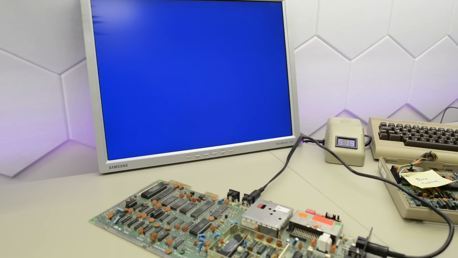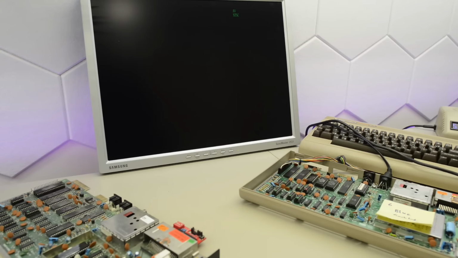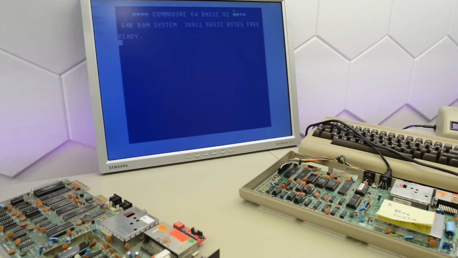So I think I'm gonna test that chip that we pulled in the other machine to see if it's actually good. So I put our suspect chip on this board now. Let's see how it behaves. And it's perfectly good, so nothing wrong with that chip. So what we saw before that resembled one flash was not one flash. So we've got something else going on here. And we don't really have any clues to what it might be.